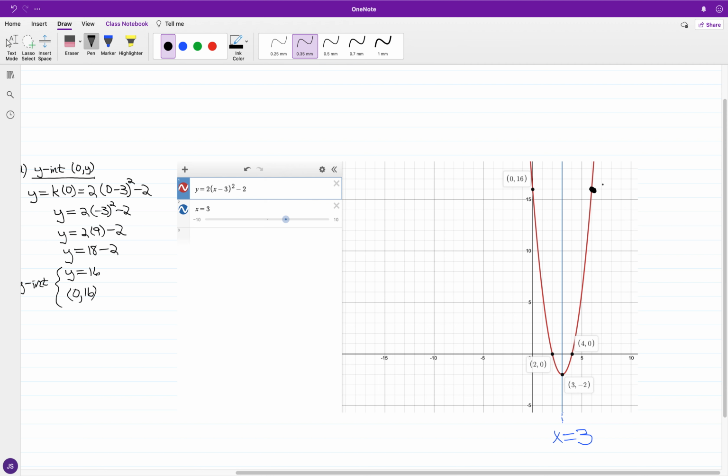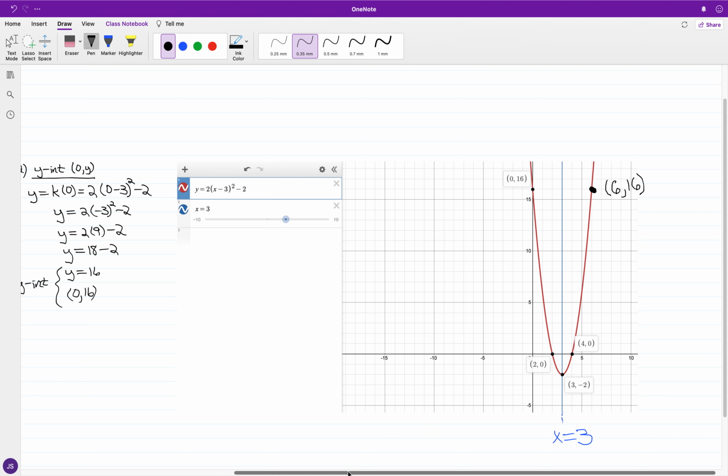And so if you were to identify an additional point without using the equation and just utilizing the axis of symmetry instead, you can have an additional point at (6, 16). And these 5 points would be, again, 5 among infinitely many other points that would make up the graph of this particular quadratic function.